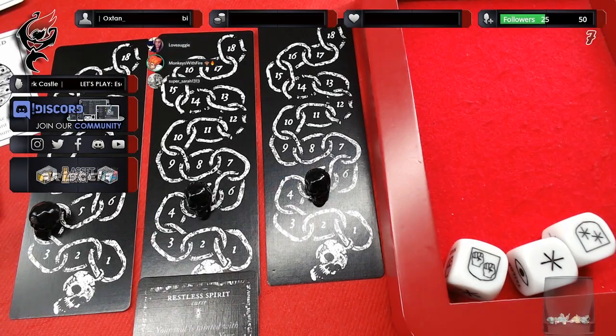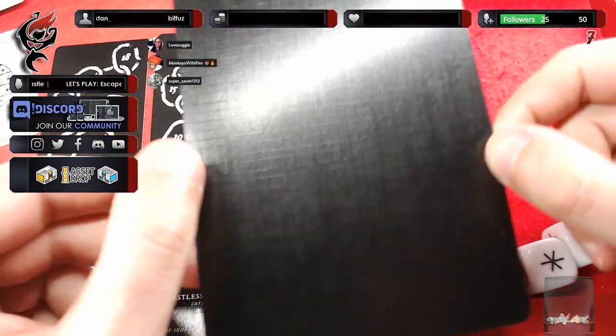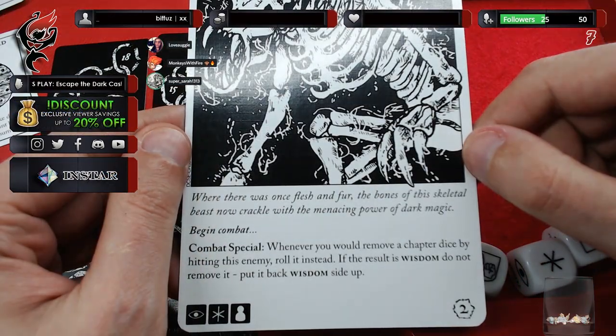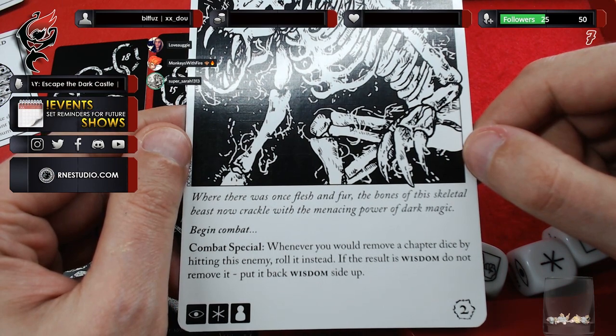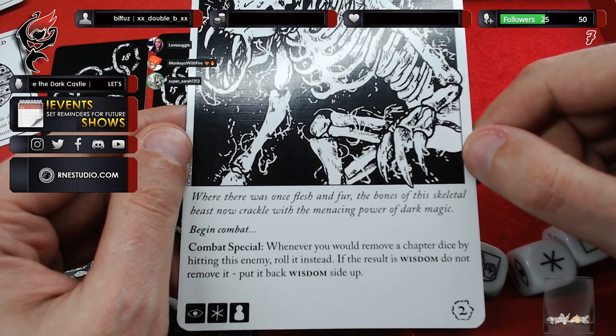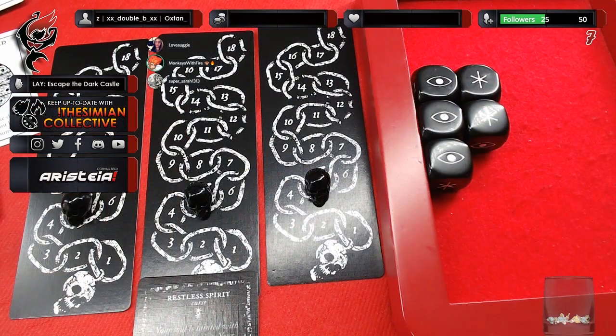We are down to the last chapter card. Who's reading it? Ooh. Oh dear, okay. Where there was once flesh and fur, the bones of the skeletal beast now crackle with the menacing power of dark. This is going to be doing 2 damage. Oh, damn. So here we go.